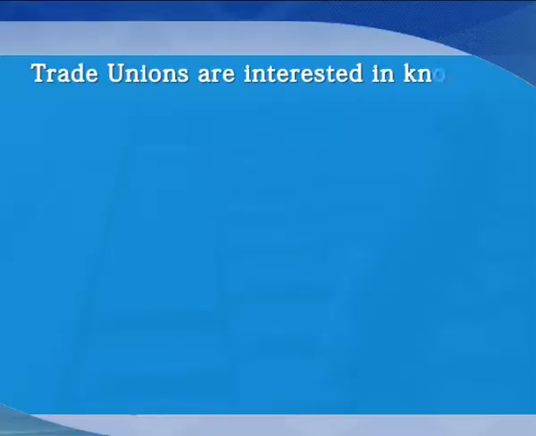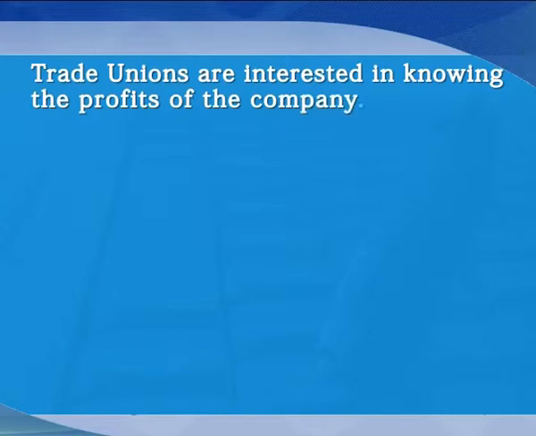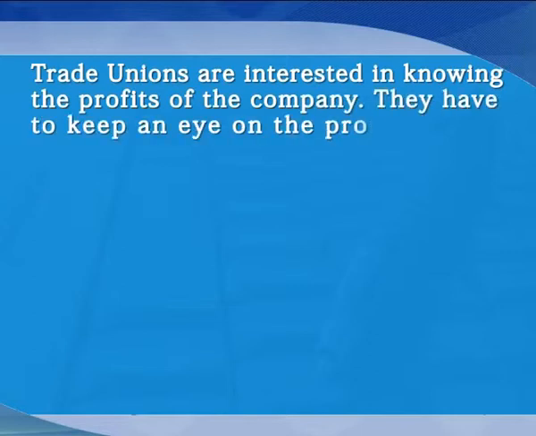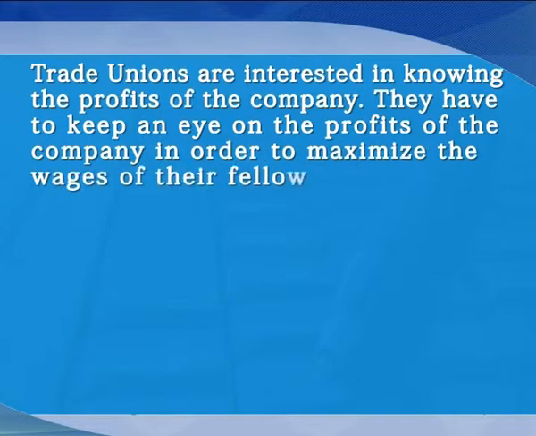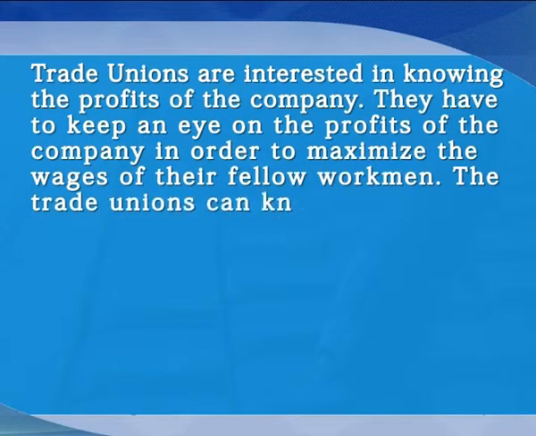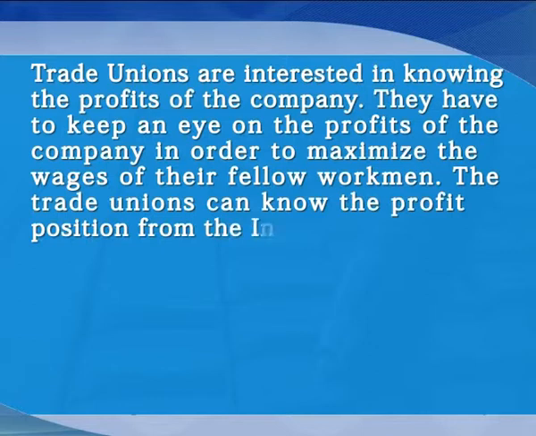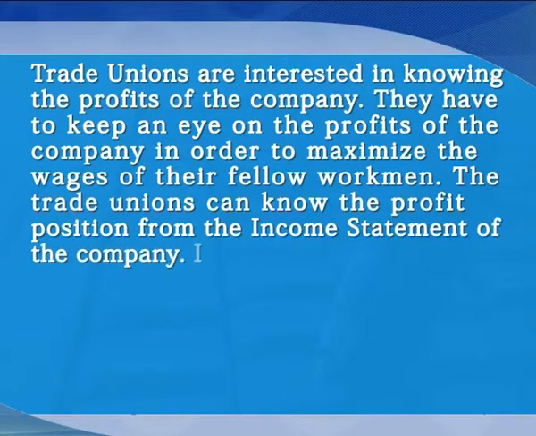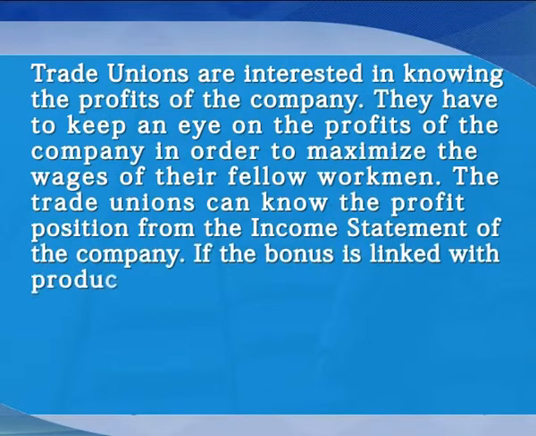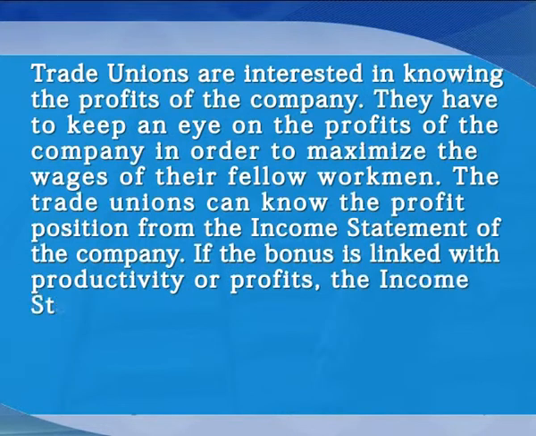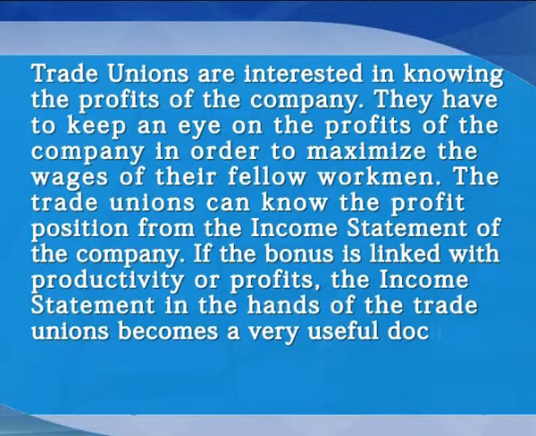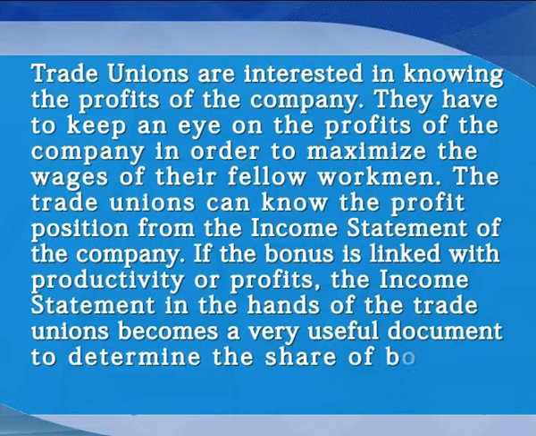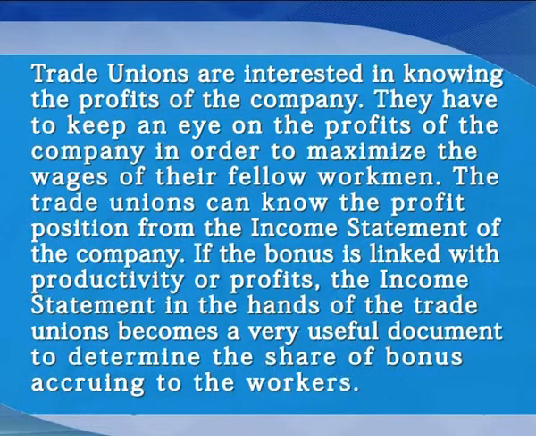Trade unions. Trade unions are interested in knowing the profits of the company. They have to keep an eye on the profits of the company in order to maximize the wages of their fellow workmen. The trade unions can know the profit position from the income statement of the company. If the bonus is linked with productivity or profits, the income statement in the hands of trade unions becomes a very useful document to determine the share of bonus accruing to the workers.